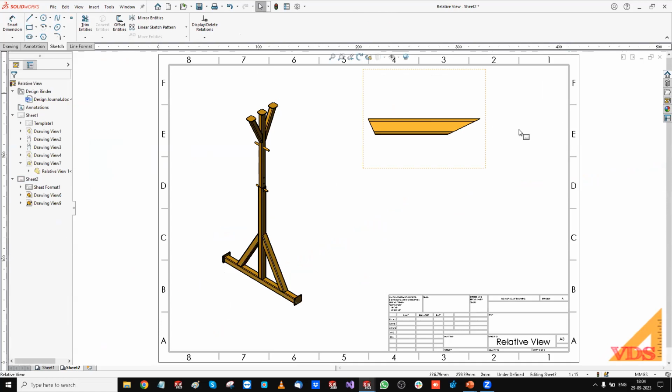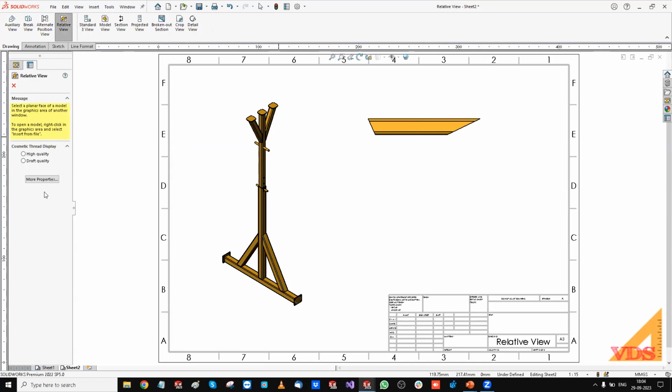So now I can easily detail this body out without having to hide bodies or rotate views to get the desired orientation. Let's add one over here. Again, back to relative view. Now the faces are already selected.